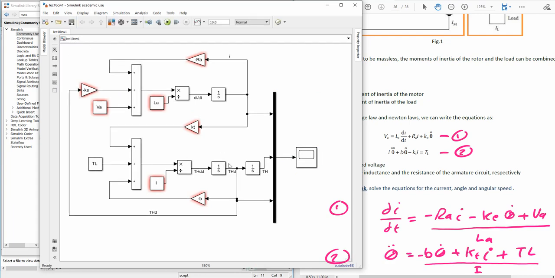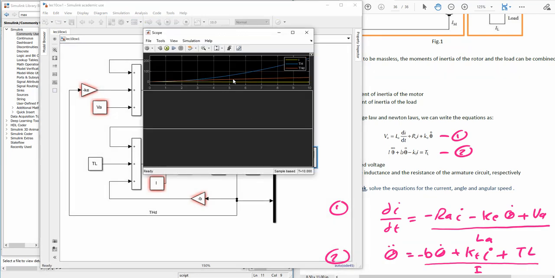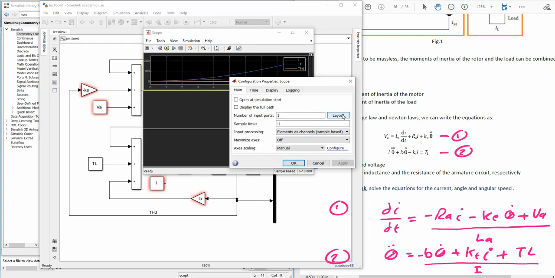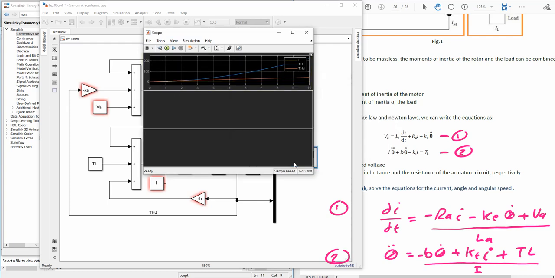Now we are mixing or merging all of the 3 signals in one signal. Come to the scope, save it, run, double click on the scope. See, we have 3 figures. Now here we can go to view, configuration, layout. We can select 3 by 1 again, like this.